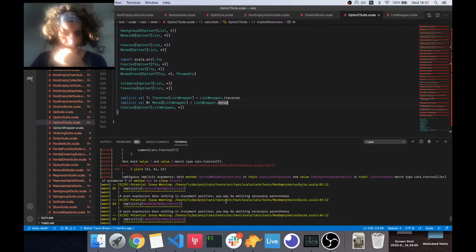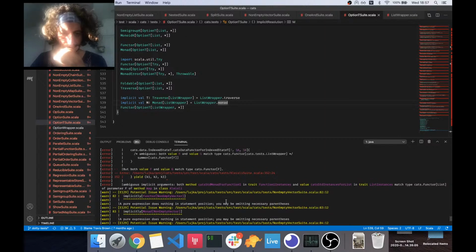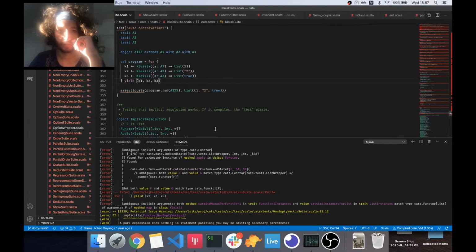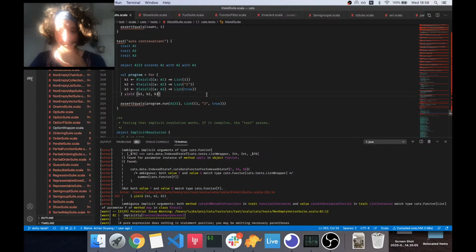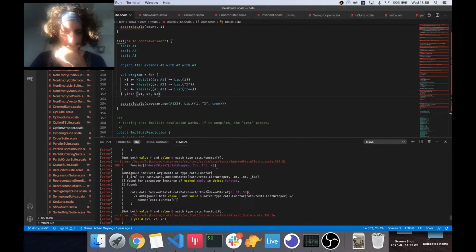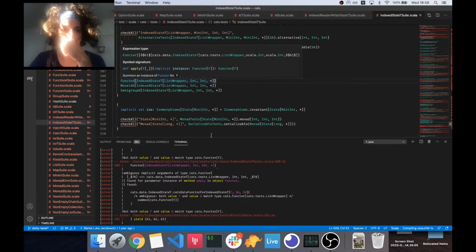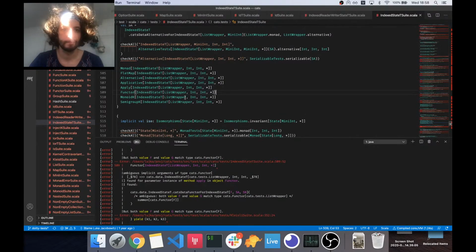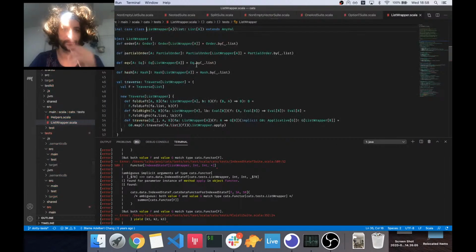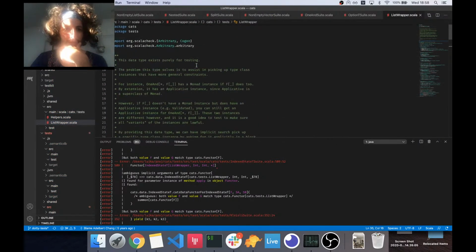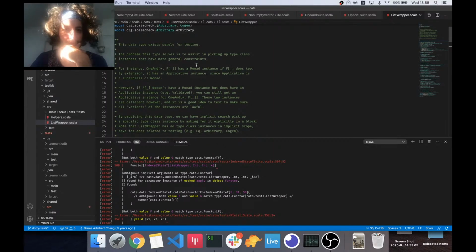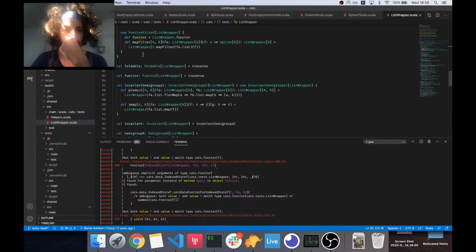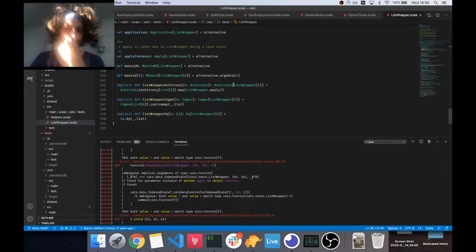Skip over this one for now. Have a look at this one. Oh yeah, this is the same functor of list issue. What about this one? What's this? Functor list wrapper. Is this because list wrapper is something we use for testing? Yeah, so we have a traverse, blah blah blah. Okay.